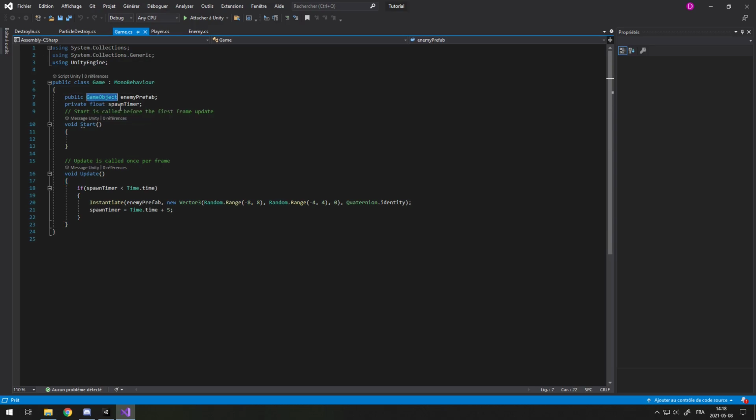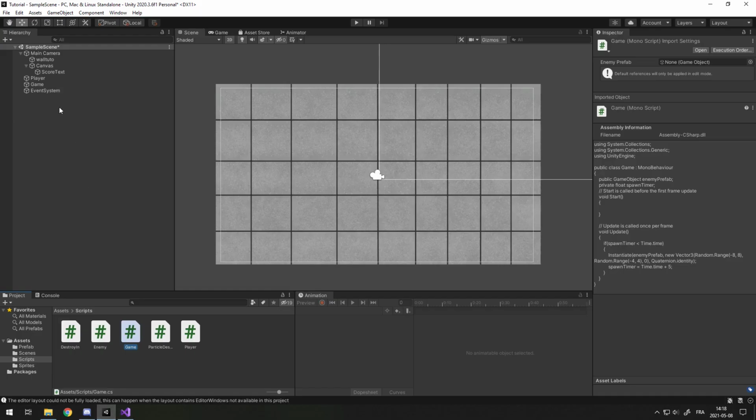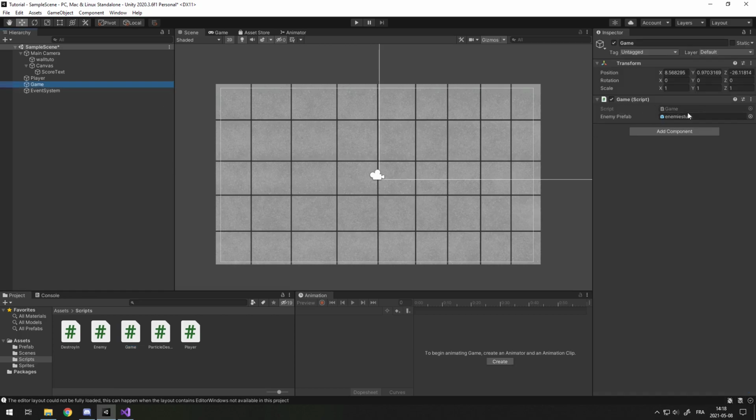So the way you declare a variable for a GameObject is GameObject with a capital G and O. So let's say you want to use a prefab, you will do a public GameObject and then the name you want to use for your prefab. And over here in the inspector of your script, you simply want to take your prefab here and drag it in the field. So I can set any sort of GameObject here. You can see I can change them, and that's the one that will be spawned by the script.